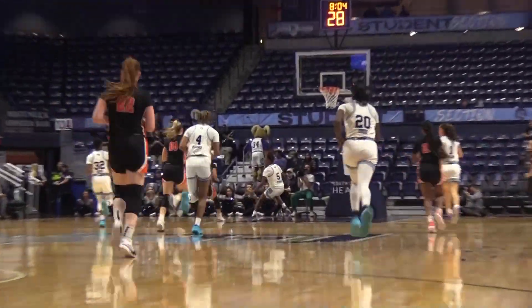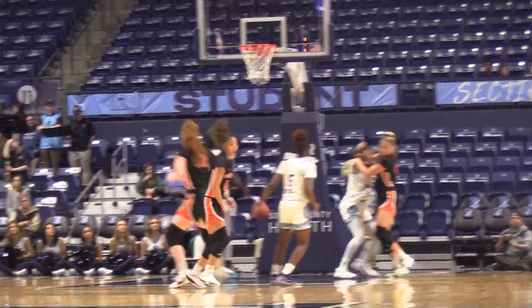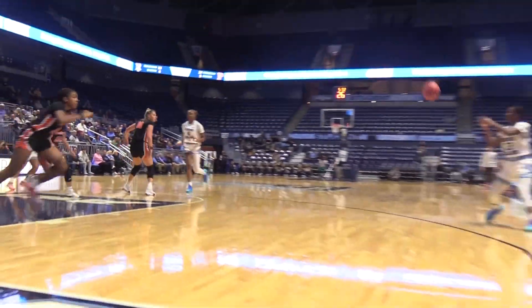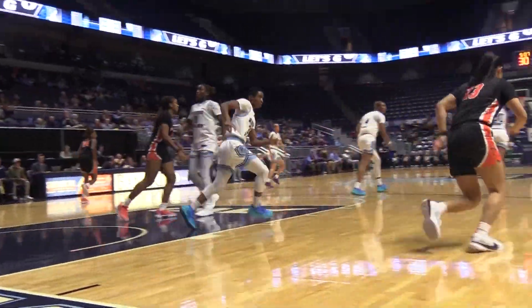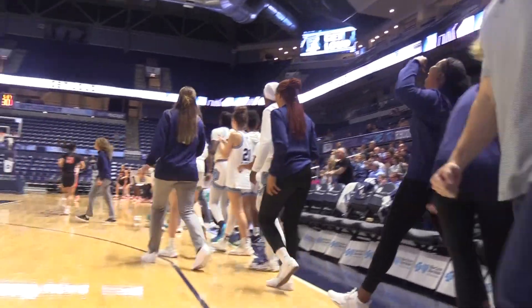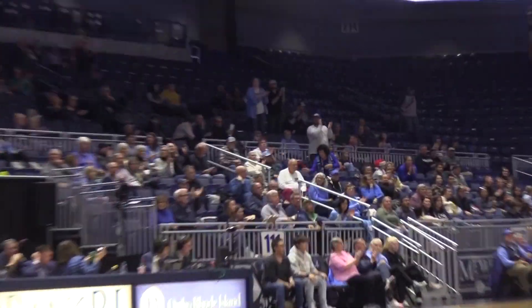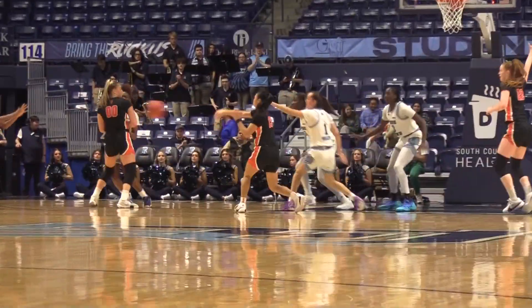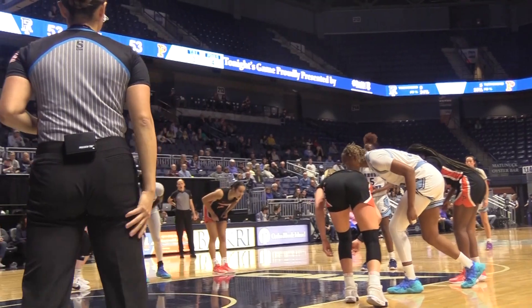Princeton would answer back to Rhodey's dominance in the first half, tying the game at 34-34 thanks to a pull-up jumper from Kaitlyn Chen. Dee Dee Davis continued her night, dropping in a three-pointer and a layup to keep the Rams ahead — the score sitting 39-32 with 5:07 left in the third quarter. The game remained evenly paced until the fourth quarter, when the Tigers ramped up offensively, hitting shots like an Olivia Hutcherson three-pointer. Princeton was on a mission, and eventually the score sat at 53-53 with three and a half minutes left.